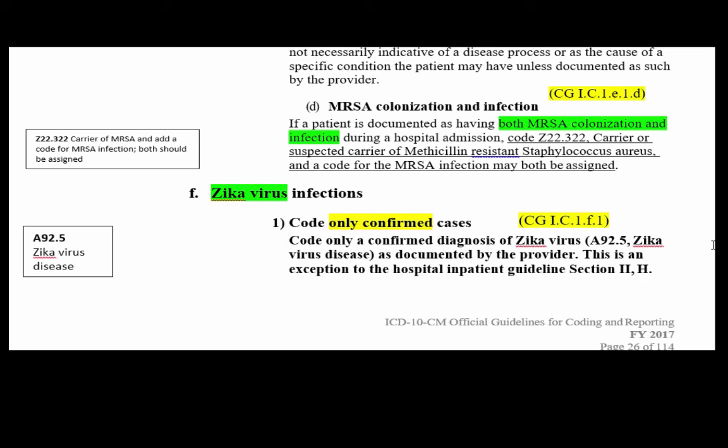Later on, as we look at encoders and computer-assisted coding as the way this is actually completed in the field, you will find that there are edits in the software that pick up on when the coder hasn't followed a guideline. But at this stage of the game, you as a student need to understand where those guidelines come from that are part of a software package and how you would use them. If you are coding in a physician's office or in a smaller practice, you may not have an encoder or computer-assisted coding. So a coder has to always know how to use their book, first and foremost, because that is your guide.